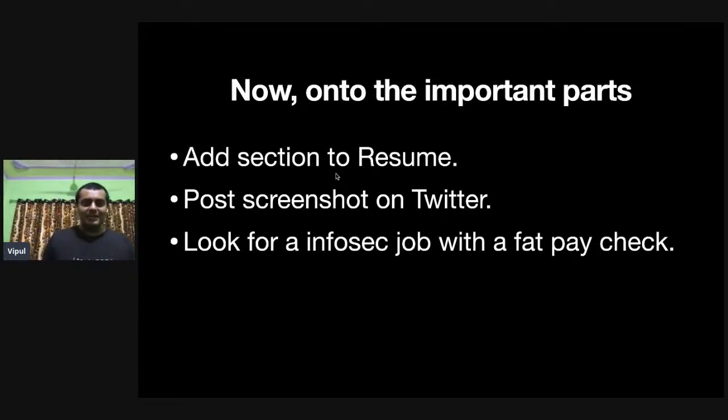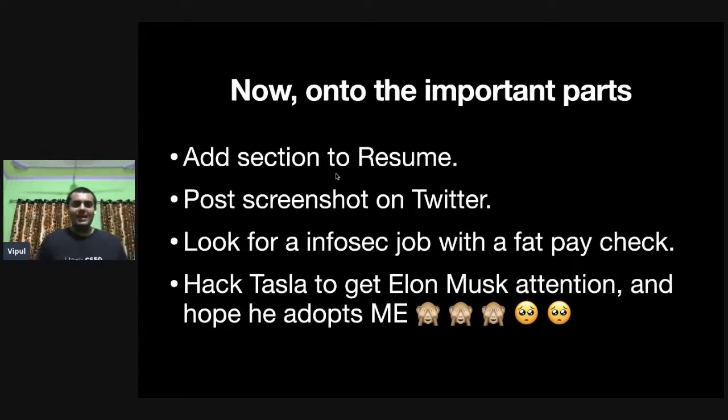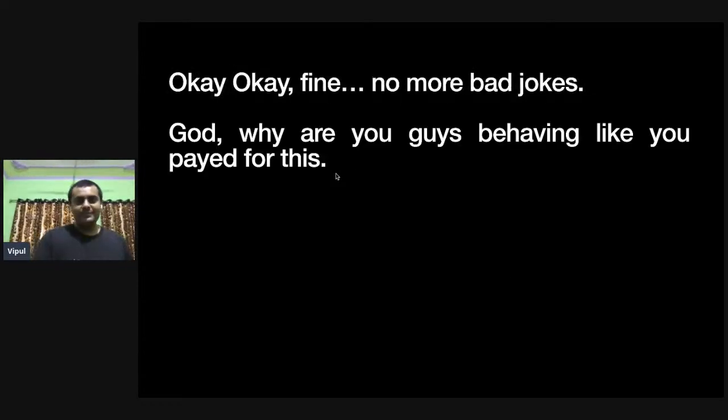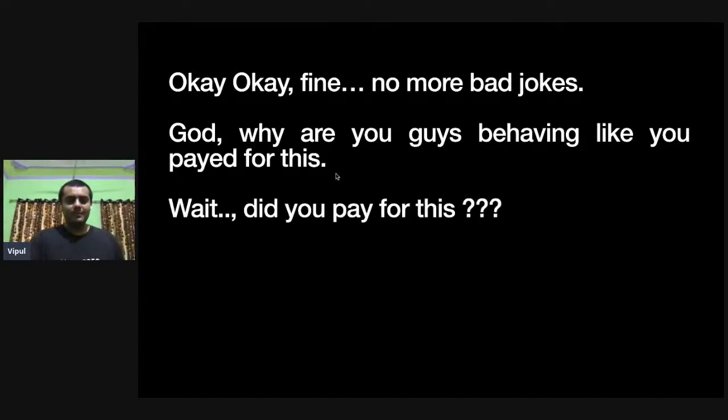All right. But the next step is just for me. You guys shouldn't try this at home. This is a proper disclaimer. Don't try this at home at all. So we try to hack Tesla, because we want to get Elon Musk's attention and hope one day he'll adopt this. Now, this is just for me. Don't do it at home. This can be really risky. All right. No more bad jokes. I'm sorry. Fine. God, why are you behaving like you paid for this or something? Did you pay for this?